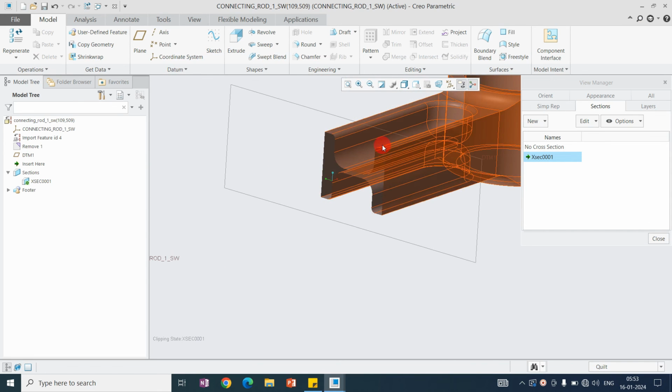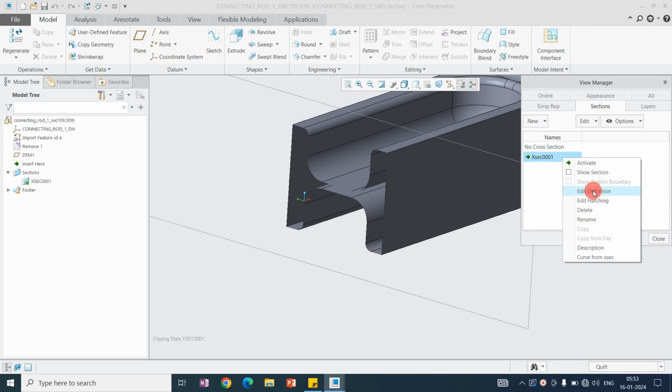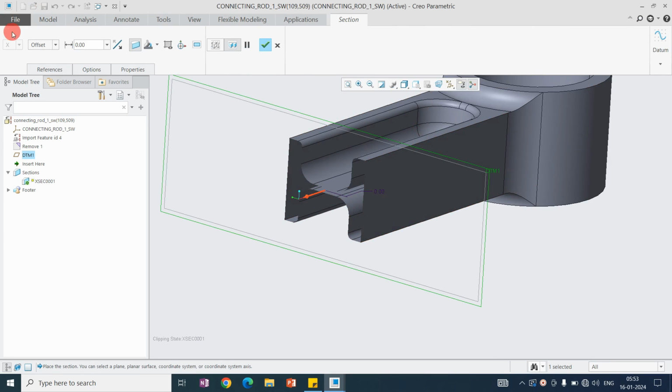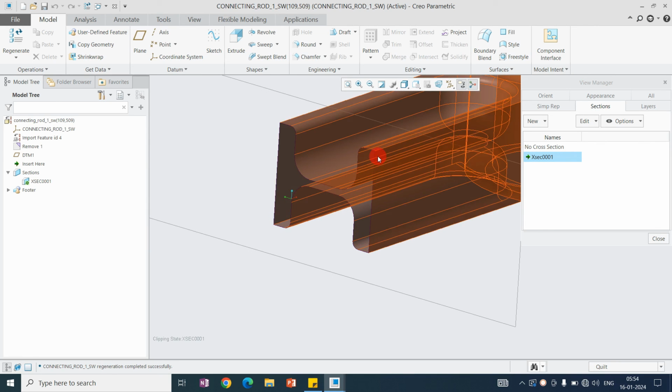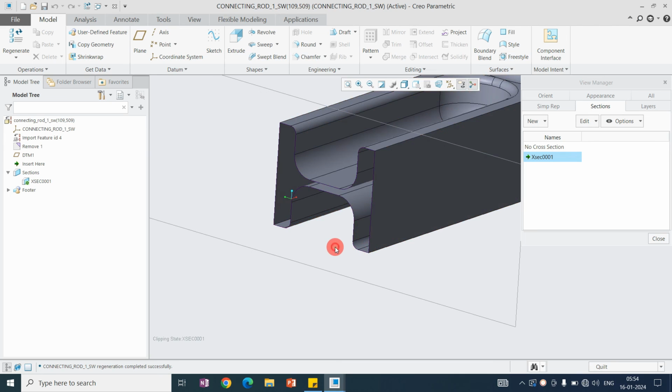This quilt is cut, but here you can select edit definition, and in the options you will get include all the quilts. So include all the quilts and say okay. Now you can see the highlighted sections with the cut. Here we have cut the surface. The quilt will be highlighted here. Likewise the line will come, so you can properly view the cutting portion.